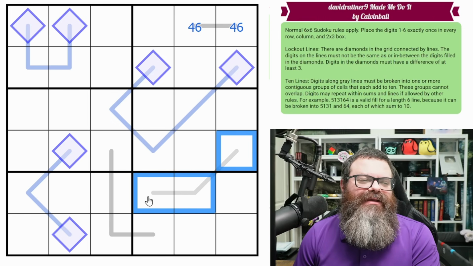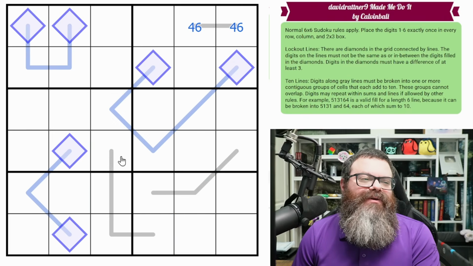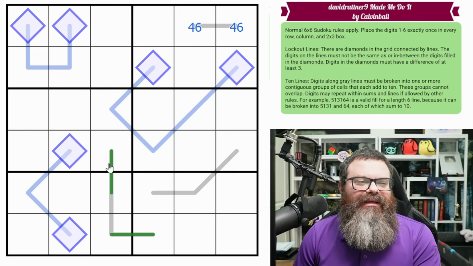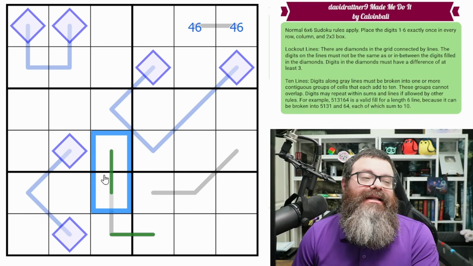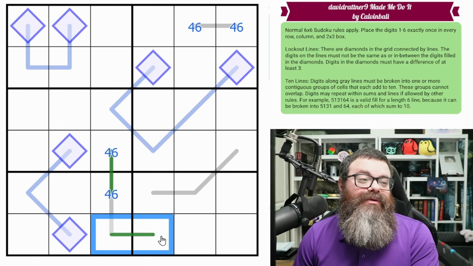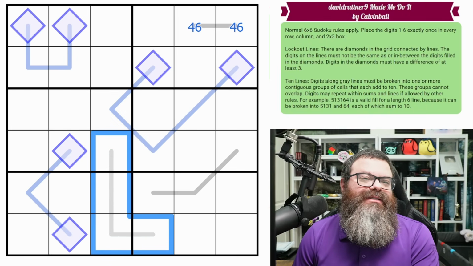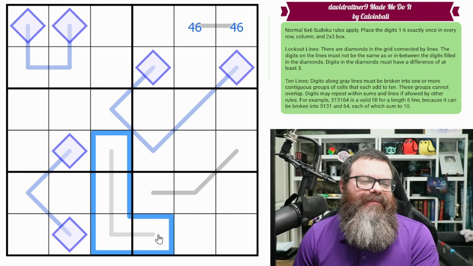So these 3 also sum to 10. And then similarly here, if we tried to do this segment and this segment here, this would add to 10, but the only way to add to 10 without repeating is 4, 6, which we don't repeat in the column. And here we don't repeat in the row, so we'd have to be 4, 6, and that's too many 4, 6s. So for that reason, this is just a single segment as well, adding to 10.